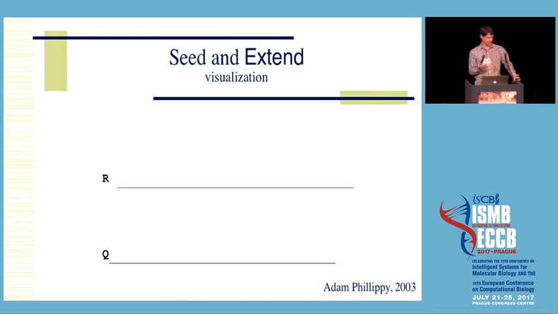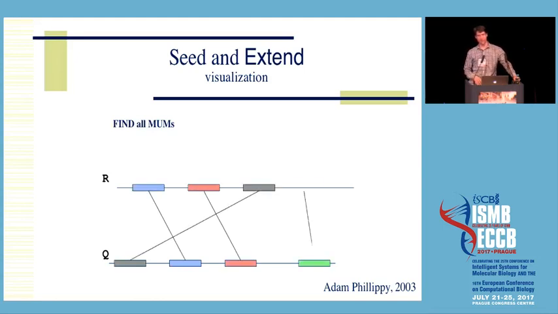John was saying earlier, I just apply min-hash to everything. Before I applied min-hash to everything, I applied suffix trees to everything. And so when we were working on MUMmer back in 2003, this is how we did whole genome alignment. We would find maximal unique matches using a suffix tree between two whole genomes.